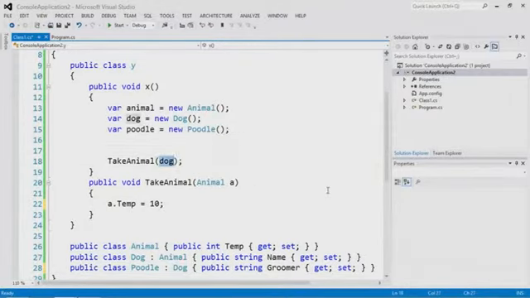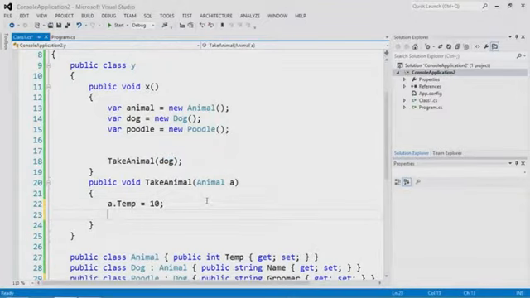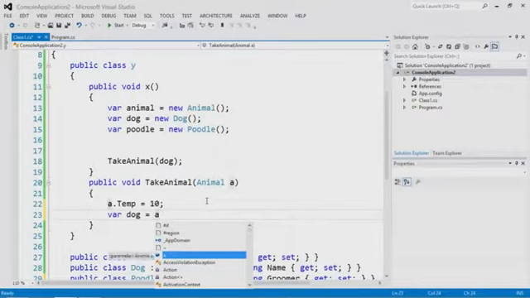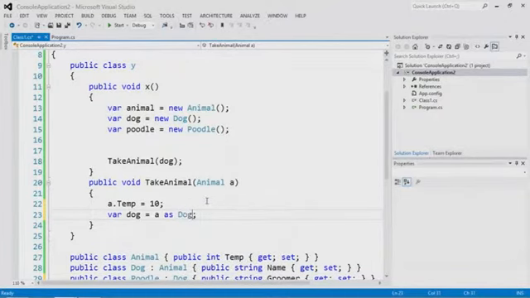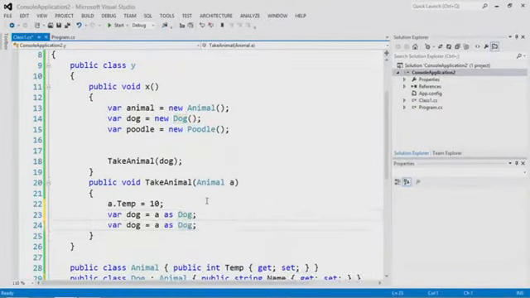I'm passing in a dog. I'm not passing in just an animal. You're passing in a dog, and there's a lot of fidelity to a dog. I want that. Exactly. How can you get to it when you have just an animal? Inside that method, I'm going to guess var dog equals animal, and then I'm going to cast it. Of course, I know the casting syntax. Let's try the one where you try and cast it first. All right, let's do it like this. Dog. So two types of casting, both cast to another type.